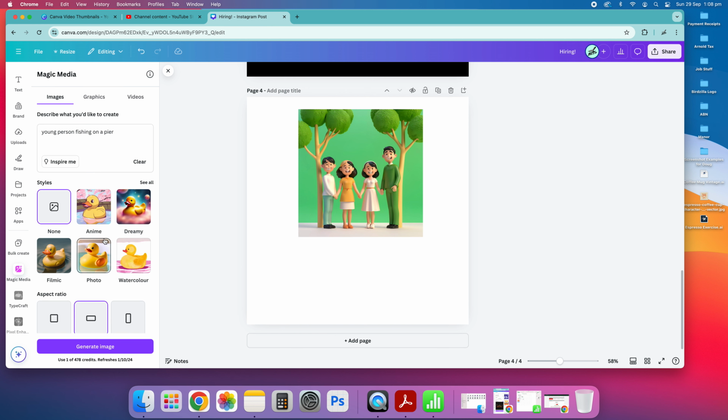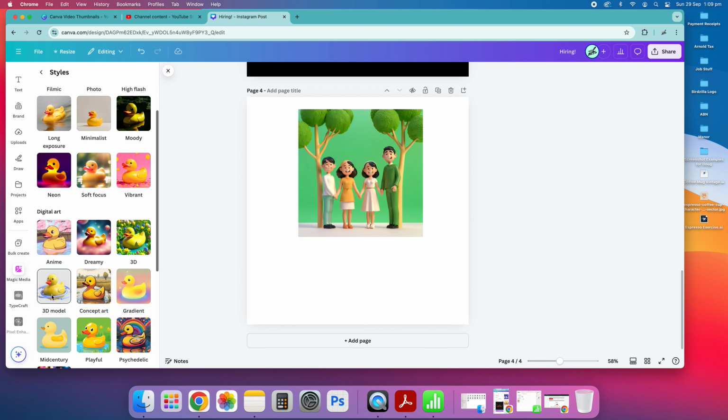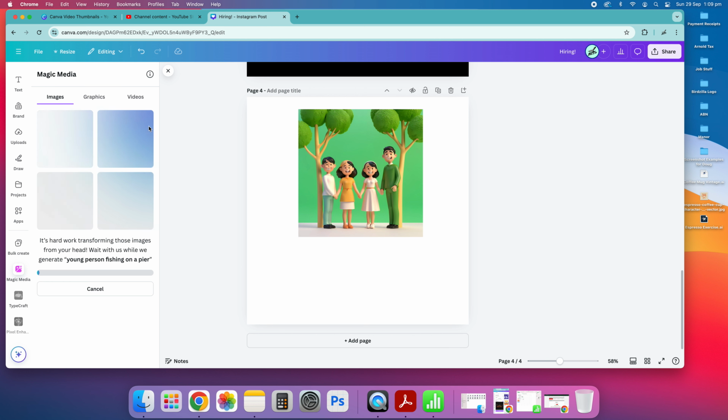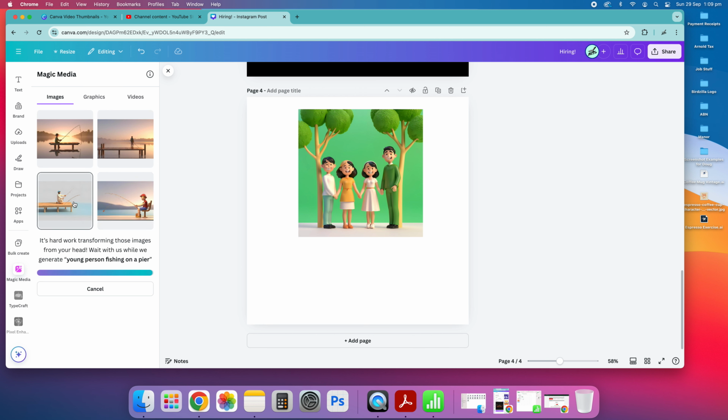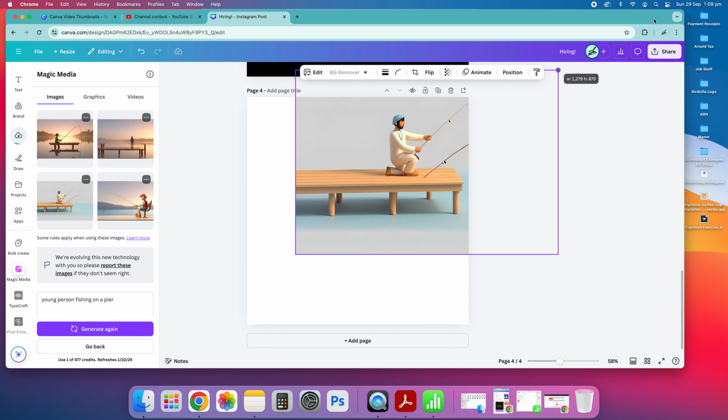Oops, we've used none for that one. The results are pretty good though. We'll try it again. You can see once it's generated, it's using these credits at the bottom. So when you're paying for Canva Pro, it's going to take a credit. And I think with video, you've got like 35 or 100 or 50 of them or something like that. So just keep that in mind. There you go. That's pretty good. That's pretty much what I'm after in this instance here.